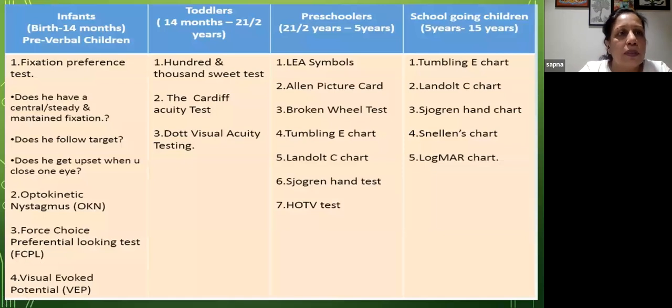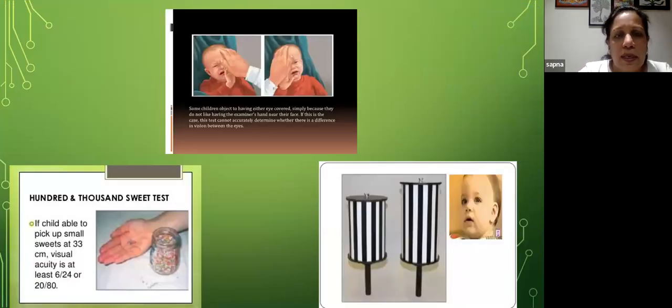So for infants from birth, this is a vision chart which is there everywhere. In infants, toddlers, preschool, and school-going children, this is how we see the vision. What I'm showing is a very easy type of preferential looking, in which you don't need any special instruments or gadgets. You only have to see whether the child resists occlusion of either eye. If the child doesn't resist occlusion of either eye, it means the vision is good and equal in both eyes. But supposing the child resists the occlusion of one eye, it means that the eye under occlusion is the better, seeing eye, and the open eye has a problem in vision.